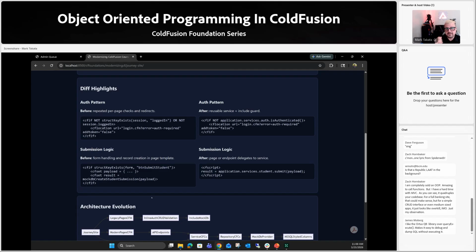Zach, I agree with you, and like I said at the beginning, MVC does not equal object-oriented. Those two things are not equivalent. You don't need to do MVC to do object-oriented programming. For simple basic sites, it's totally fine not to have an MVC. 100%. That's totally fine, right? The thing you do have to think about, though, is how big will your site grow? If you're just building a site today on a new project and you're greenfielding it, maybe the site today only has a little bit of functionality and it could be small. If you're okay with refactoring later when complexity rises, then sure, do it simply.